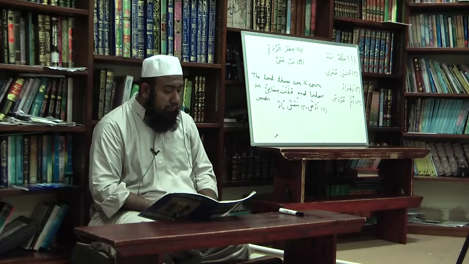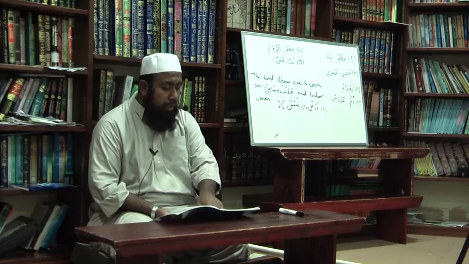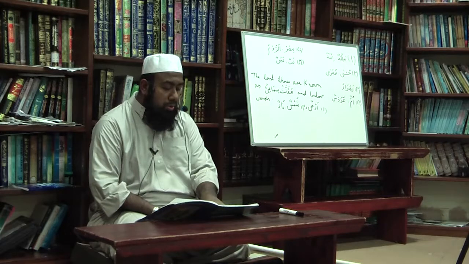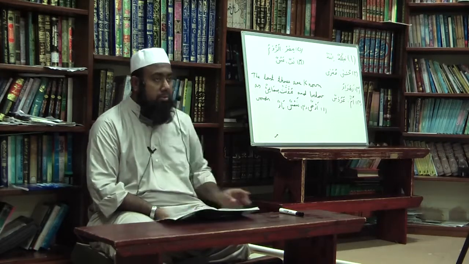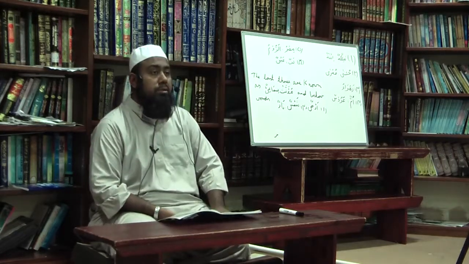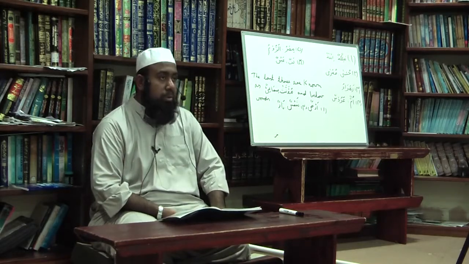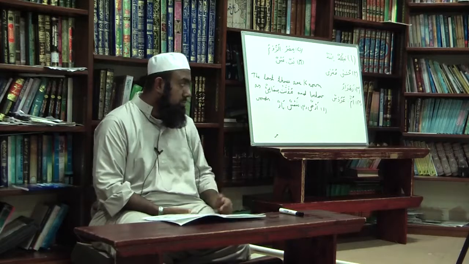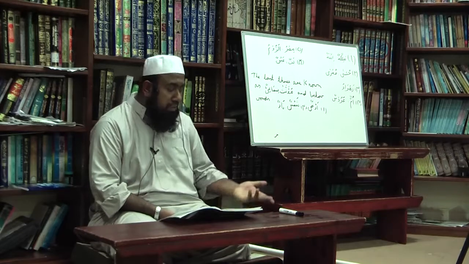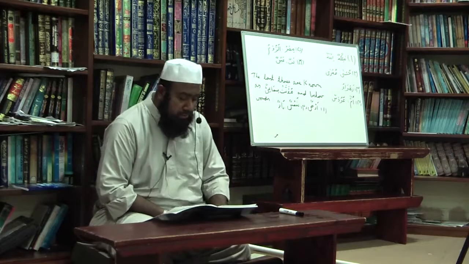Then, look at the following words which are all to do with the home. Again, here you've got a mix. Babun, a door. Does babun have ta marbuta? No. Does it have alif mamduda? No. Does it have alif maqsura? No. Is it any of the bodily parts which are dual? No. Is it the name of a country? No. A name of a woman? No. So we can assume it's muzakkar.